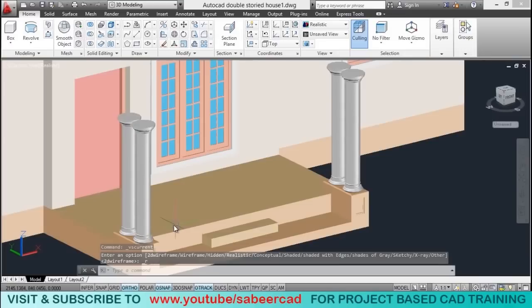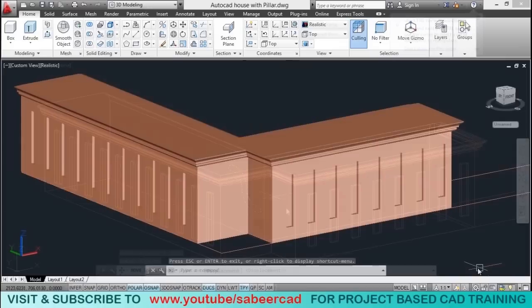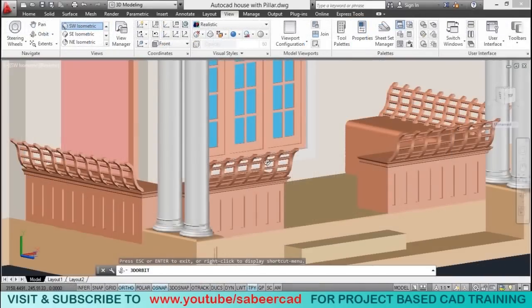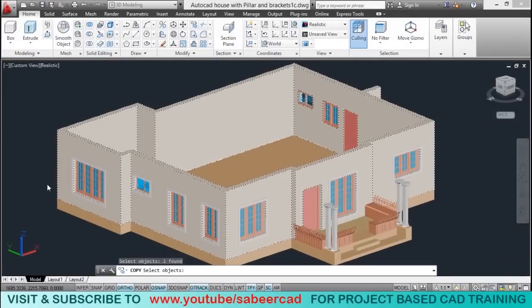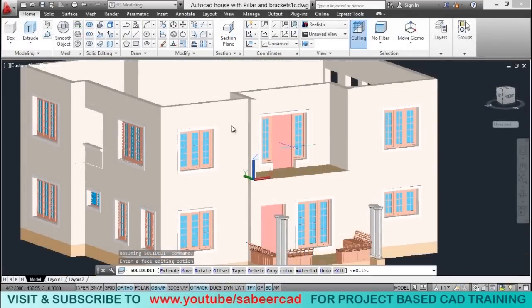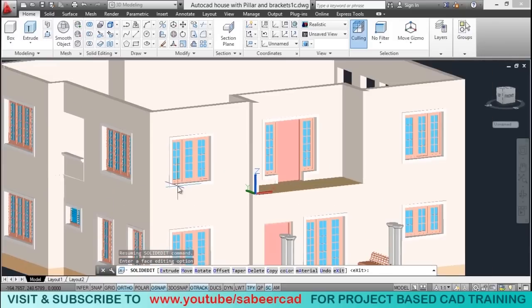On the top of the sit-out, there are round pillars with decorative base and capital. Then we also have seats on the sit-out, then the brackets on the seats to support while we sit on the seats. After that, we will see how to make the best use of the ground floor to create the first floor. And you can create buildings having any number of floors once you master this technique.